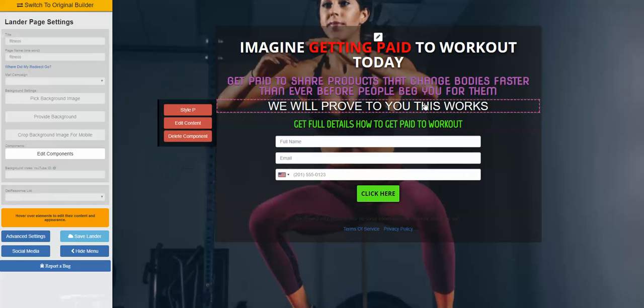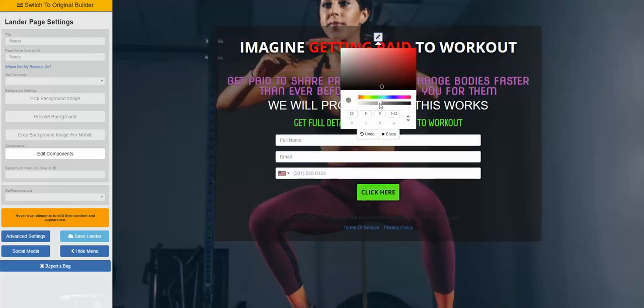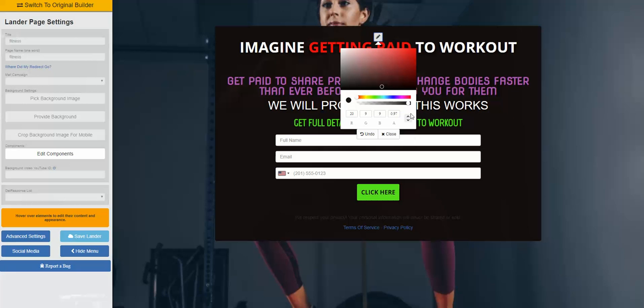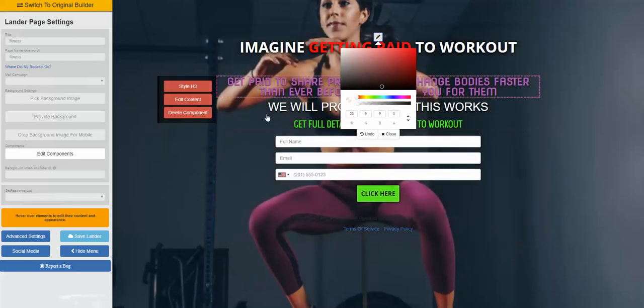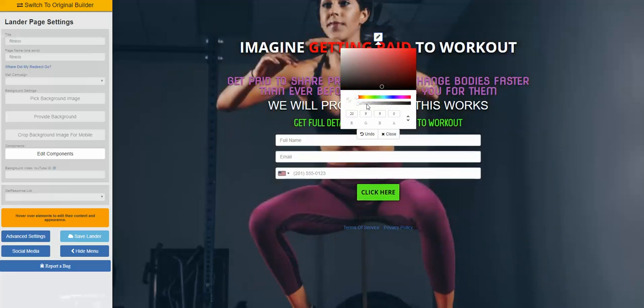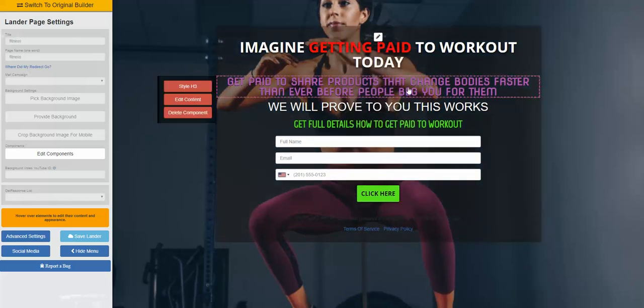The other thing you can do on these pages too is play with the opacity. See this little pencil here? You can actually make it super dark if you want, or you can make it just real light, or you can take away that box altogether. But to see the writing and make it pop, I like to use opacity, and I like to just darken that box just a little bit.